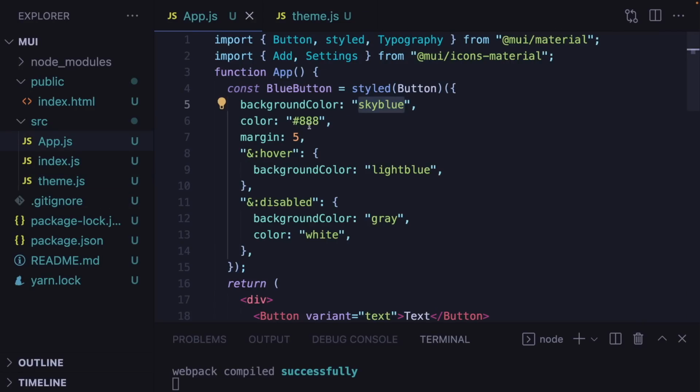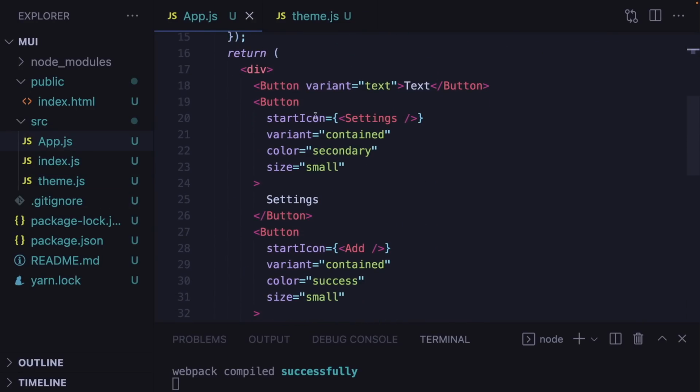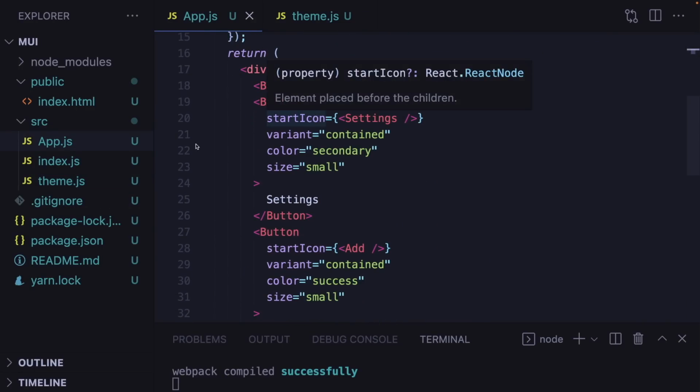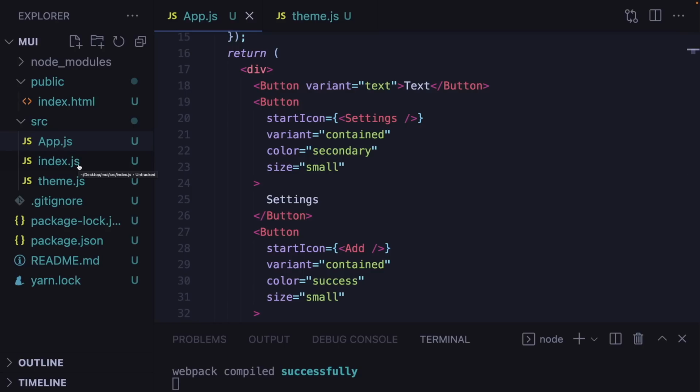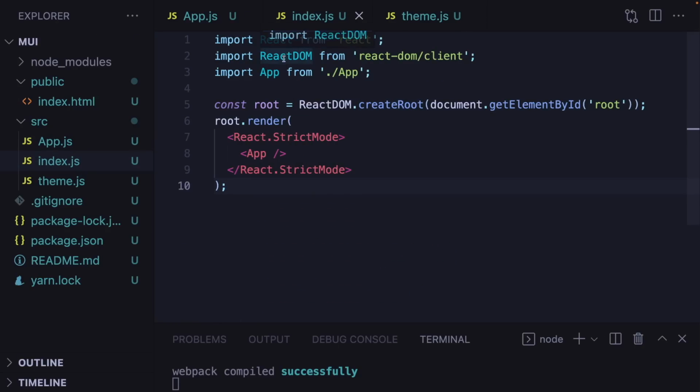That's because we are not using our theme for this application. Basically, you can come here and wrap all your application with ThemeProvider. And you can do the same thing for index.js. By the way, this is how React 18 works. We are not using ReactDOM render anymore. It's going to be createRoot. So if you want to upgrade your React version, make sure that your index.js looks like this. Otherwise, you might see errors in your console.